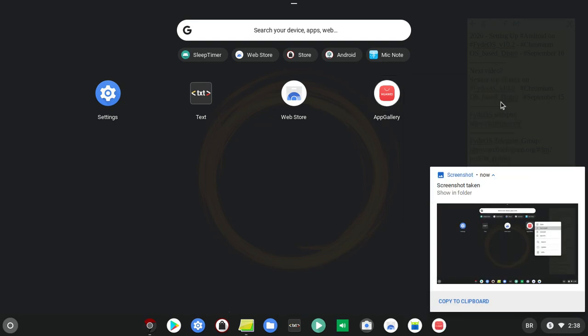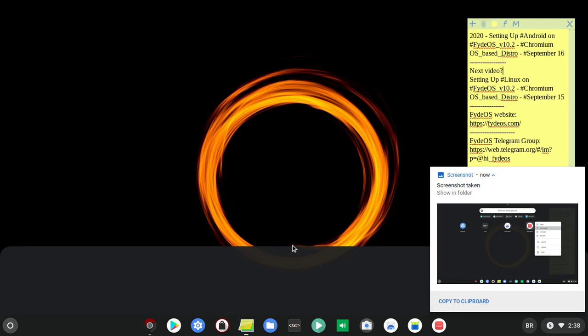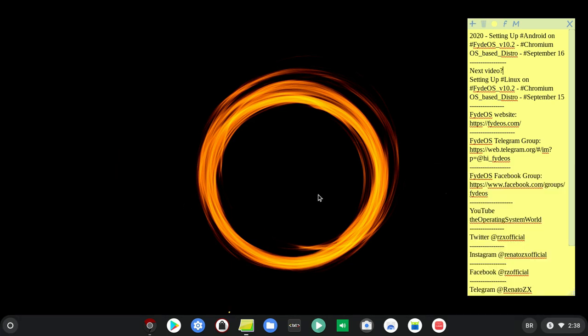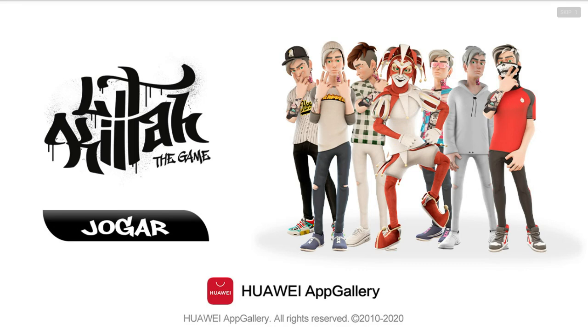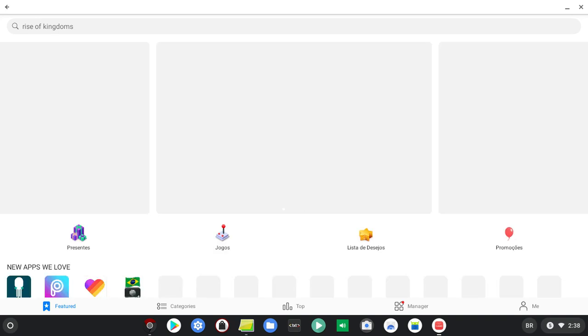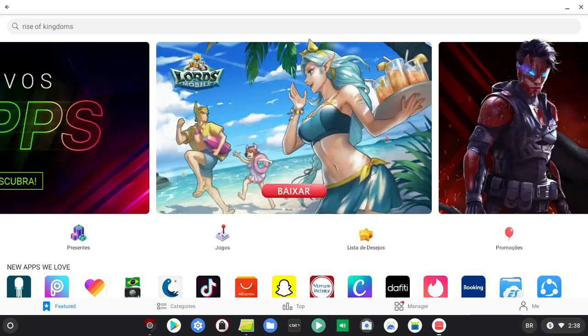I'm going to make a shortcut here. So now we have the app gallery.